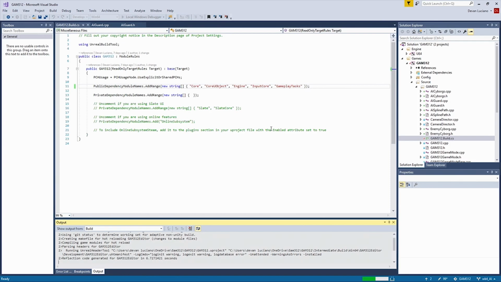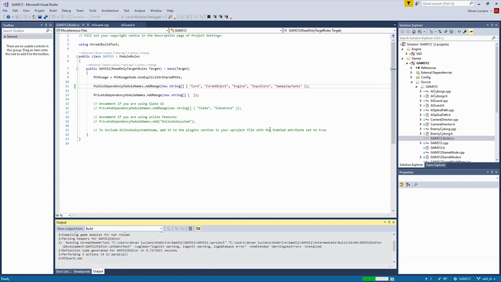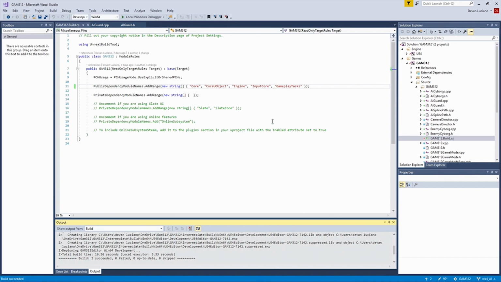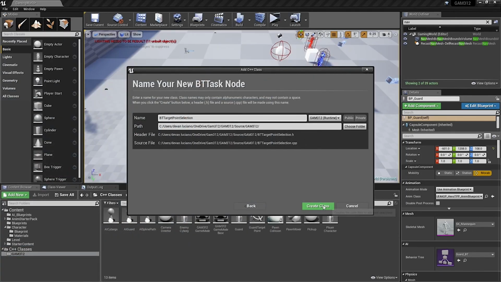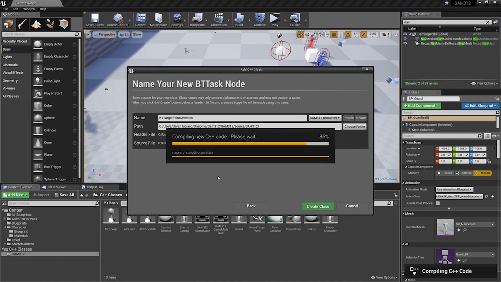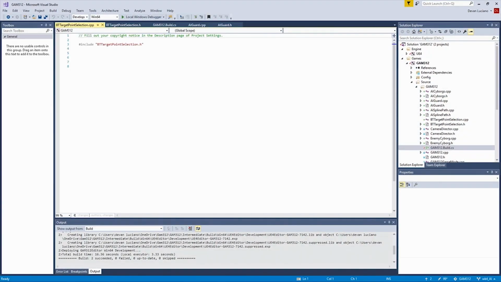This is a well-known issue that they know about, even though it was still a little tricky to find documentation on it. With that build, now I should be able to hit this class and create it, crossing fingers. If you don't do it in that order, you will get all sorts of errors. You can fix them, but it is trickier to try to fix it than it is just to prevent it. Perfect. So now with that fixed, we can go ahead and add some code to it. And if you don't believe me, go ahead and try it.